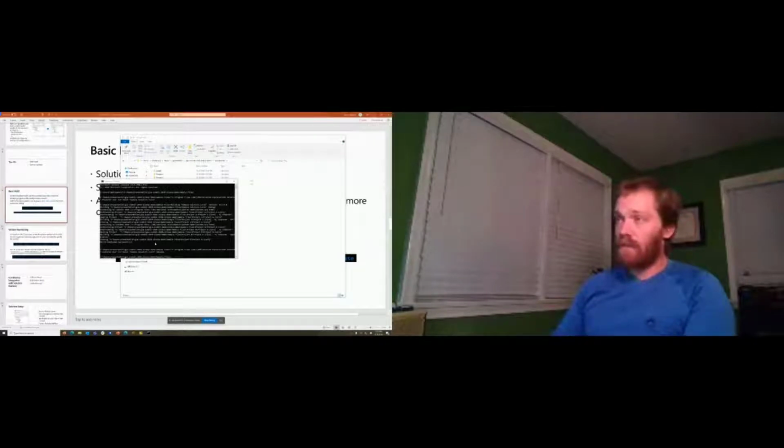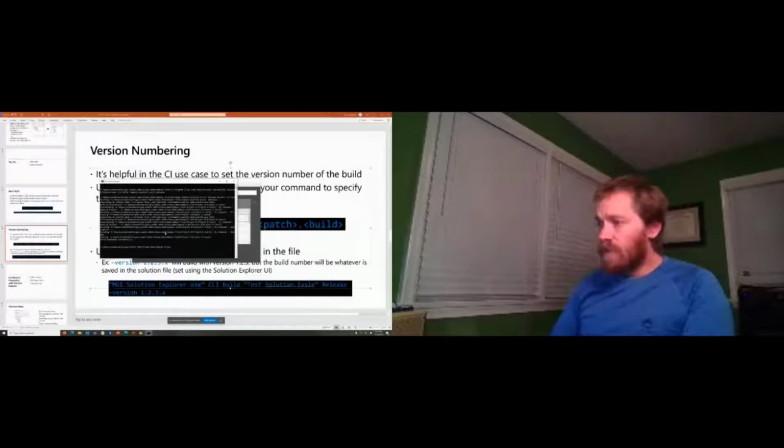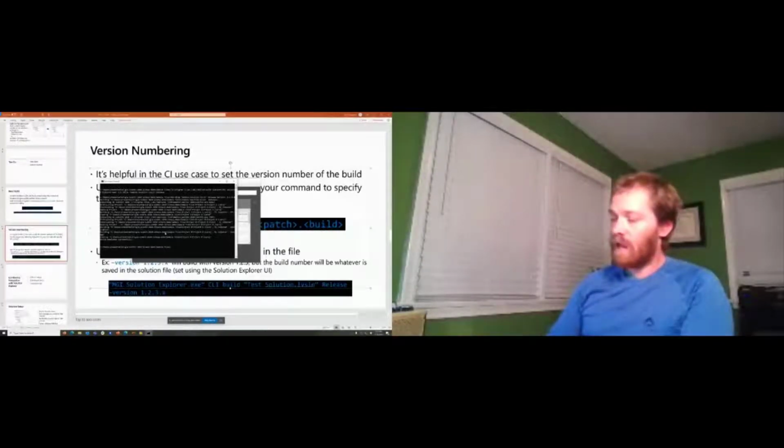On top of that, we can also have this dash version flag. The dash version flag is how you specify from the command line what version you want of all of those things to build. So if we run the exact same command, boom, completed successfully. I'm going to run the exact same command, but I'm going to say dash version, 1.2.3.4. I'm going to switch back to debug here, though, because I think that one builds a little faster.